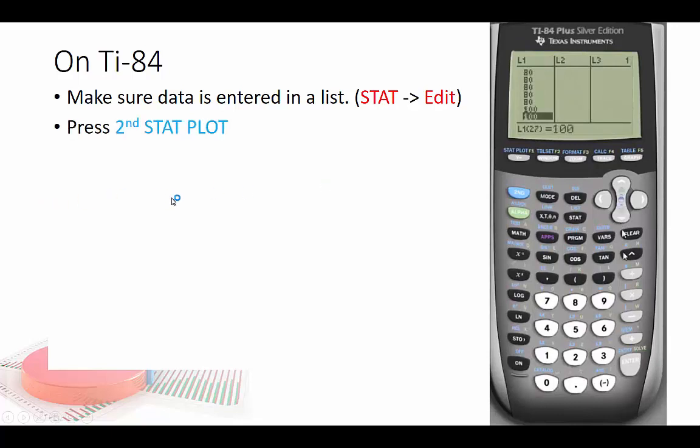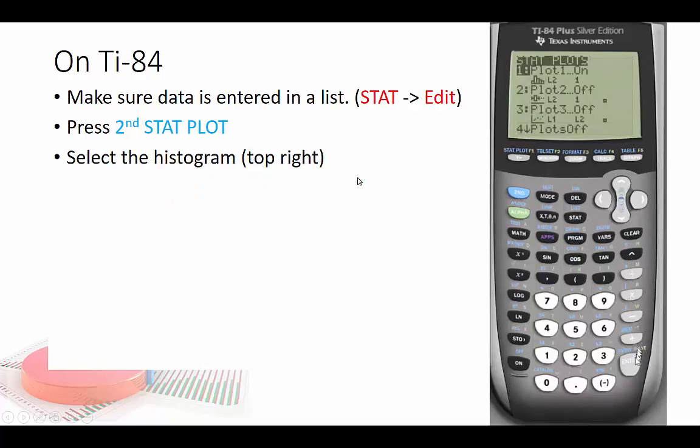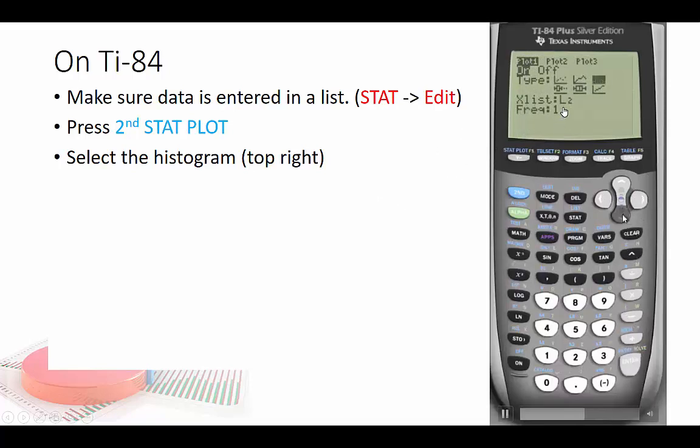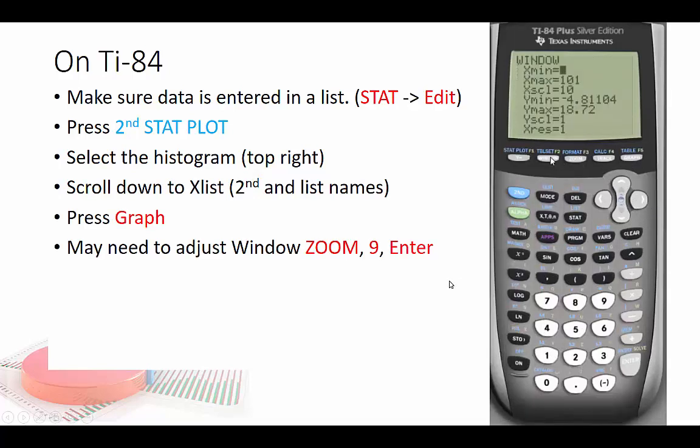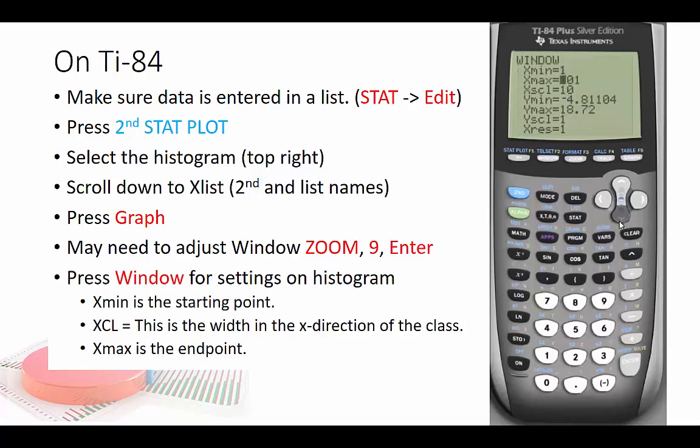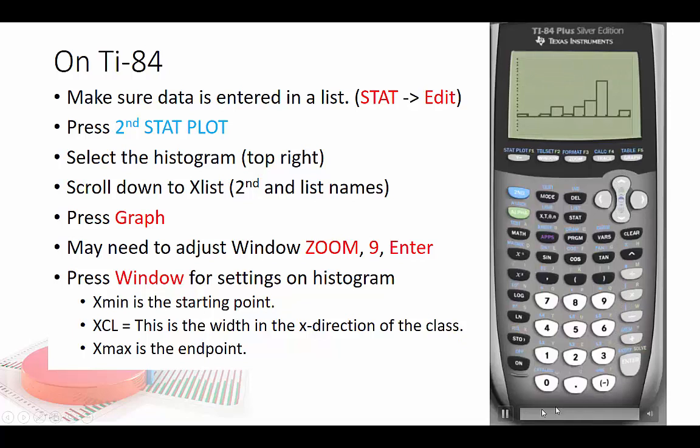After that, you're going to want to press second, Stat Plot, and then the graph button. And so, select the histogram, make sure the plot's on, select that histogram right there. Notice I got it off and then I put it back on. Make sure you have the right list, that should be L1, which you can get by second, blue L1, then graph. And you can do Window, Zoom 9, Enter, but you can also adjust the window settings so you have the min, and I'll come back to that again. Let me hit play for you again.